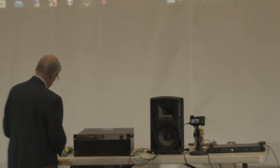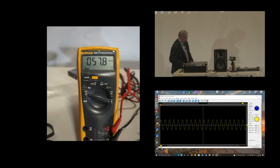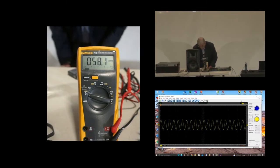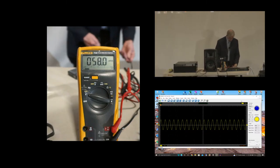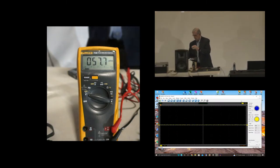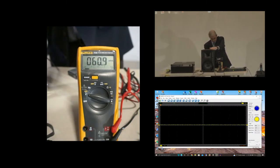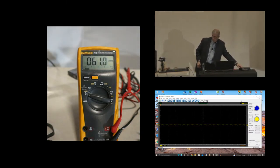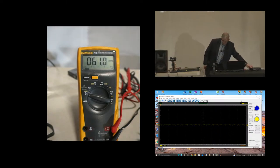And so I have this one, the black one that goes to the woofer, and the red one that comes from the crossover. If I hook them together, it plays just like a normal speaker. But what I'm gonna do is, first I'll plug the speaker back in, after I turn the thing down here. You can hear, that's the 1 kilohertz tone that we just measured the amplifier with.